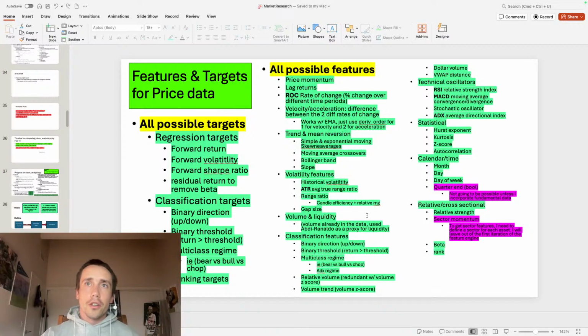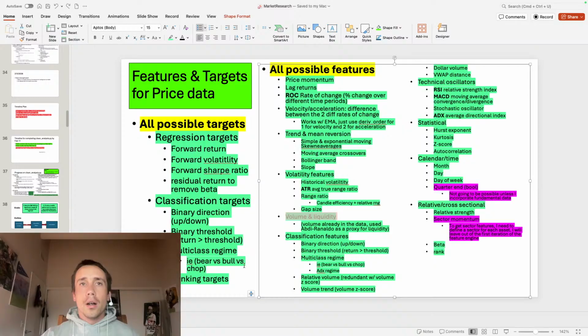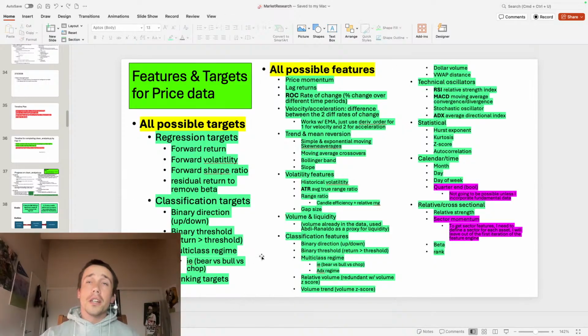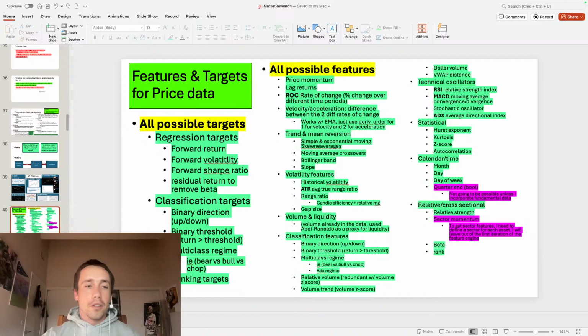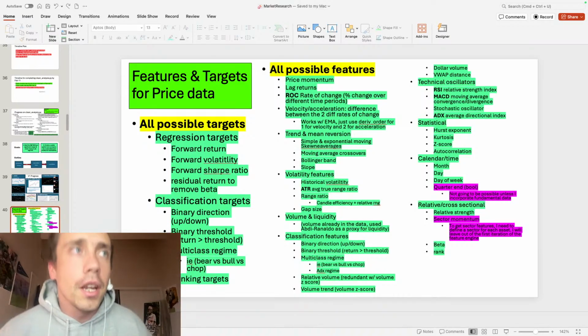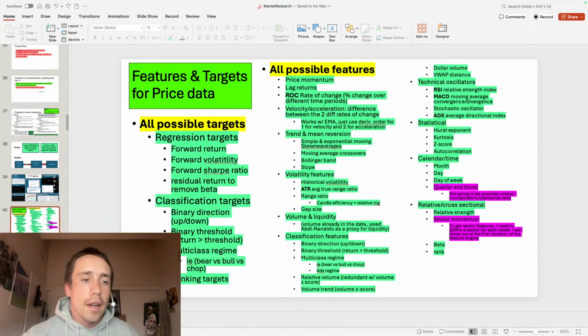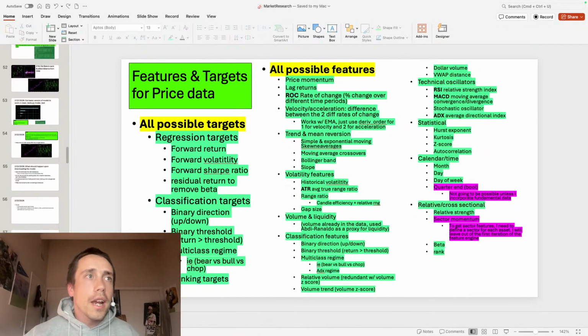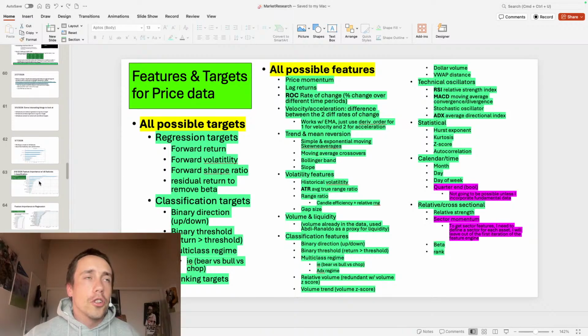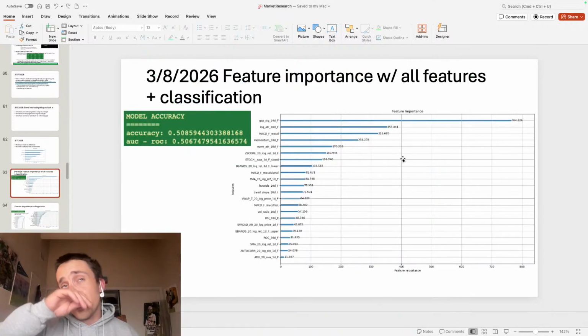So these are all the features I have in my model. You can put any of these features into your model with just one line of code on GitHub, and they're really flexibly defined, so that I can add any new features with ease. Once I had all of this, I wanted to look through, let's just add all features to the model and see what's important.